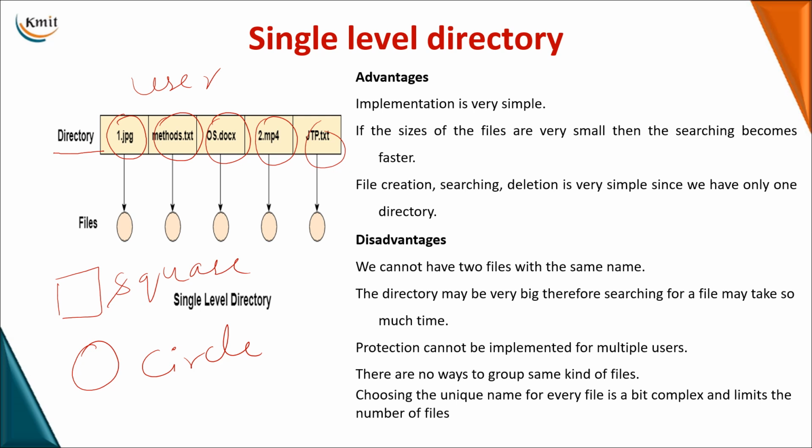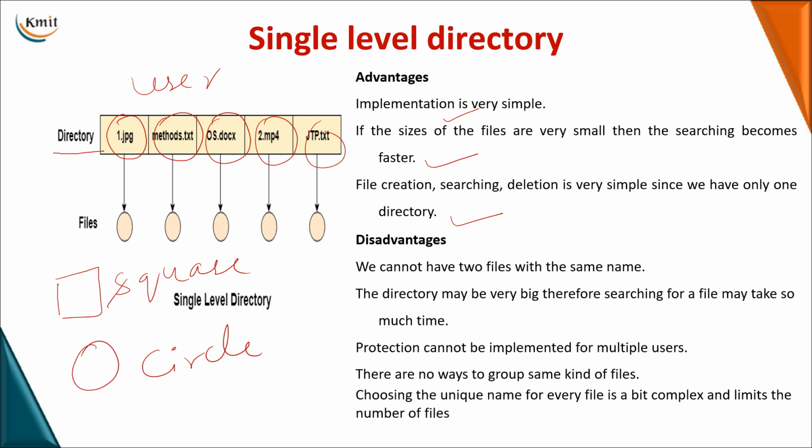So when you see this, what is the advantage? The implementation is very simple. And when the size of the file or the content present in the file is very small, searching becomes easy. Creation, searching, and whatever operations you want to perform on a file are also very easy, right?